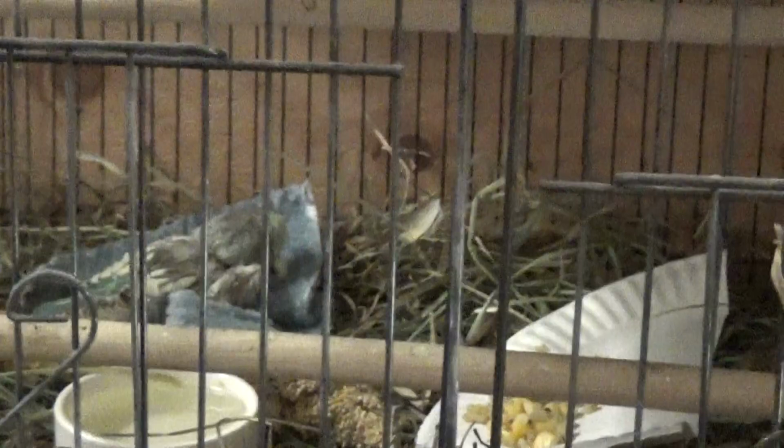Also, you see this little guy here. He's an only chick. So he hasn't got any other chicks to cuddle with to help keep him warm. And he was freezing. He might even be a little bit sick. Mind you, it's like 70 in here. Maybe the coldest it gets at night is 65. But he's been plucked. So he doesn't have good down underneath his feathers, and he has no siblings.